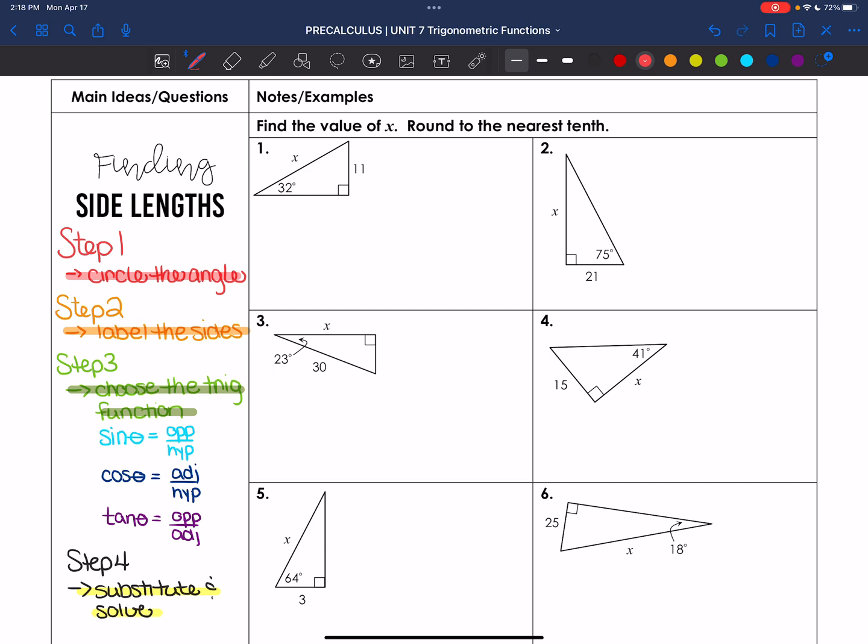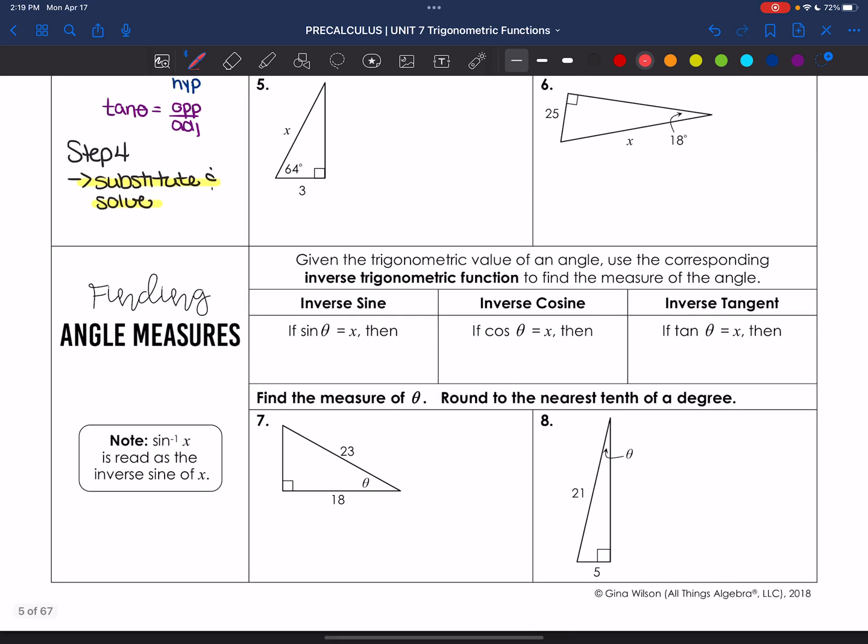In today's video, we are going to be determining the value of trigonometric ratios of both side lengths and angles to solve problems involving trig ratios in mathematical and in real world problems. So what does that mean by finding the side lengths or finding the angle measures?